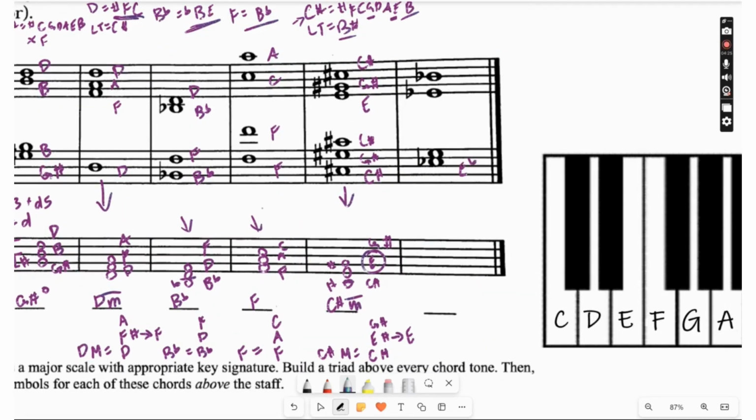Next, we have E flat, G, E flat again, and B flat. So we're going to think in the key of E flat, so go straight to the order of flats, go to the tonic plus 1. So B flat and E flat plus A flat. So our E flat major triad, that would be E flat is the root, then some kind of G, then some kind of B. Are there any G's and B's in the key signature? Yes, there's a B flat. So our E flat major triad is E flat, G, B flat. And look, that is what we have. So this is just an E flat major triad.